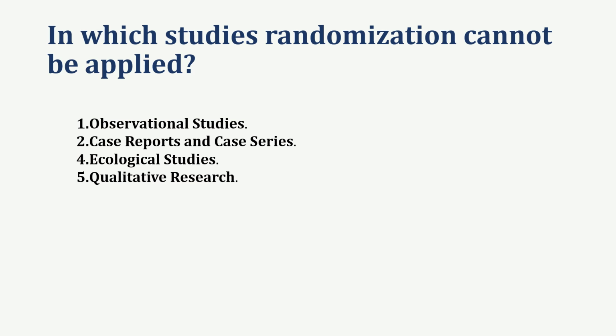Another one is case reports and case series. They involve detailed description of individual patients or a small group of patients who have a rare or unusual condition or response to treatment. There is no randomization in these types of studies as they primarily serve to document unique clinical experiences. Descriptive studies aim to characterize the prevalence, incidence, or natural history of a particular disease or condition. They also do not involve randomization. Ecological studies examine the relationships between exposures and outcomes at a population or a group level rather than an individual level.